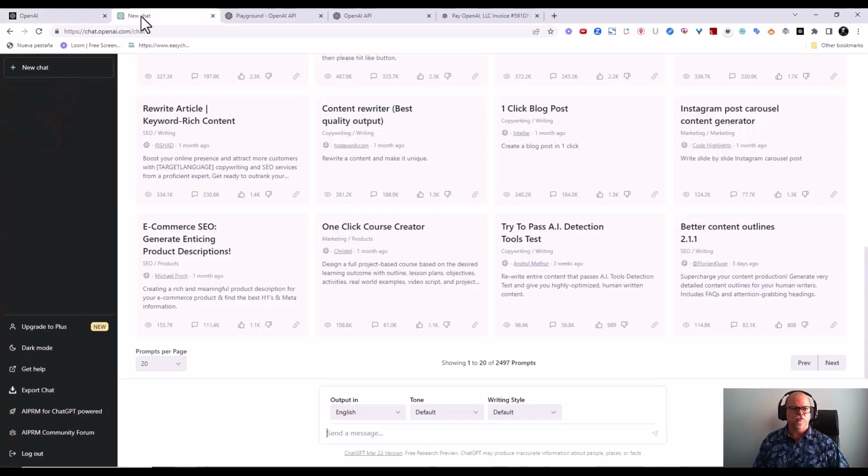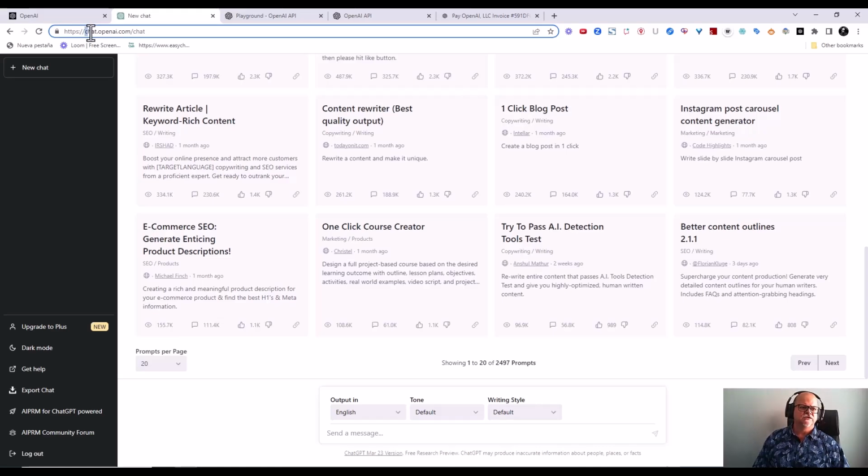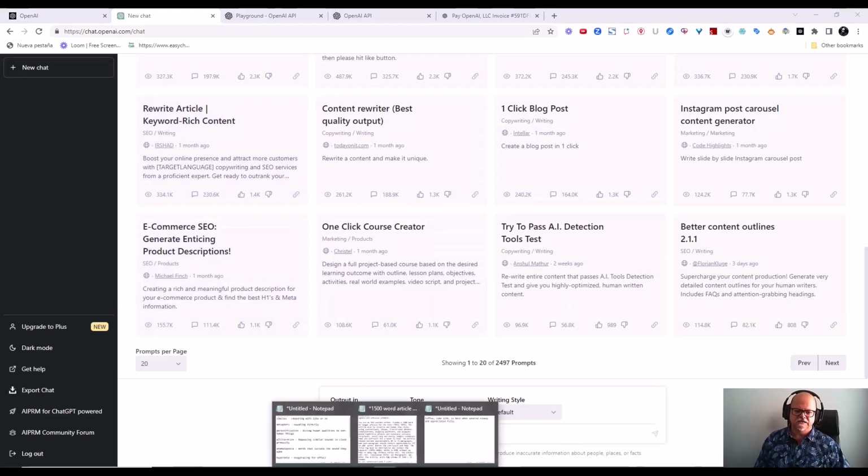Most of you already know how to get to ChatGPT-4 or ChatGPT 3.5. I don't know if it's been rolled out to everybody. I'm not paying that close attention to it, but at least in here, you know to go to chat.openai.com/chat. And what we're going to do before we start in here is take a look at our prompt.